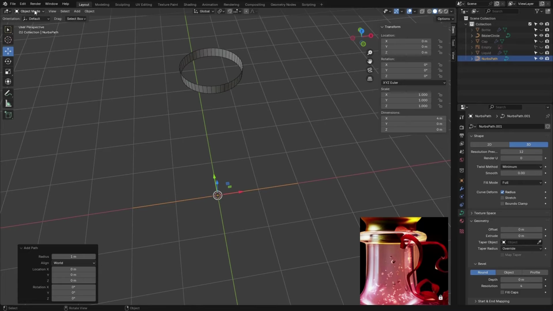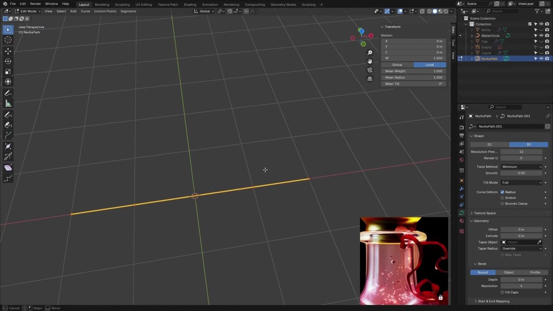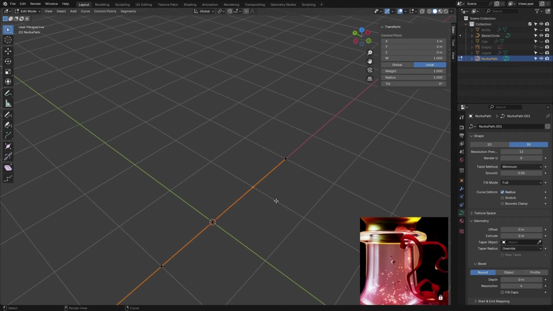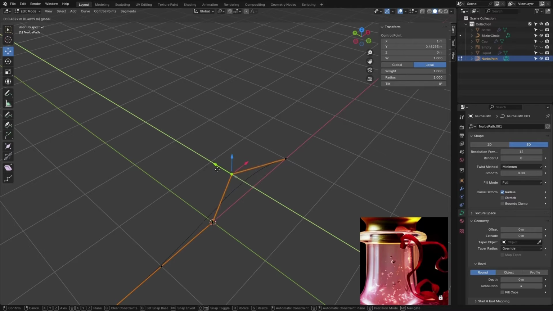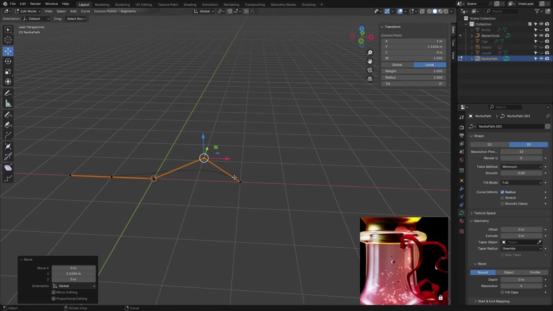It's not much going on right now, so let's go to the edit mode. We have this many control points right now, and if I move them, look what happens. If I move them, it's going to keep the smooth transition at all times. So that's why I'm using this. A little bit easier to use in this case.